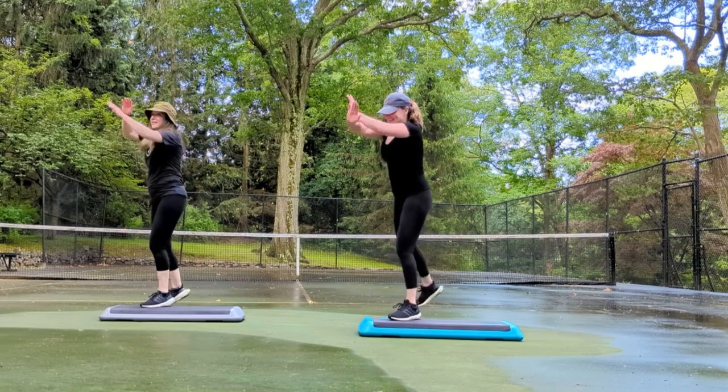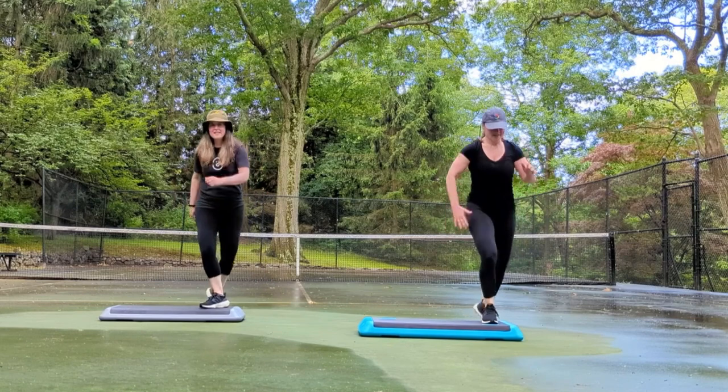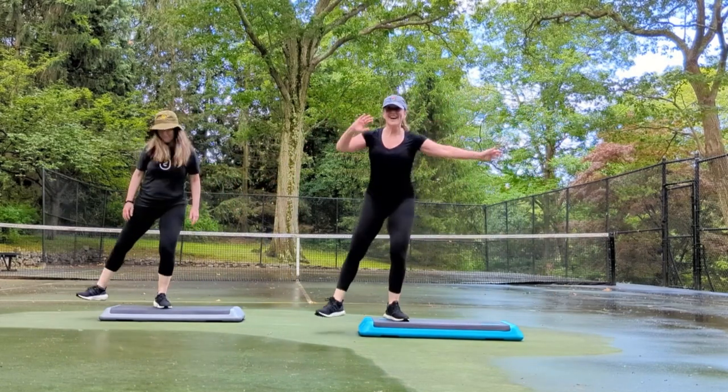Step left, right leg lunges, side and back. Exit side, pendulum across, or march for 4. Down stomp, exit home, side repeater.